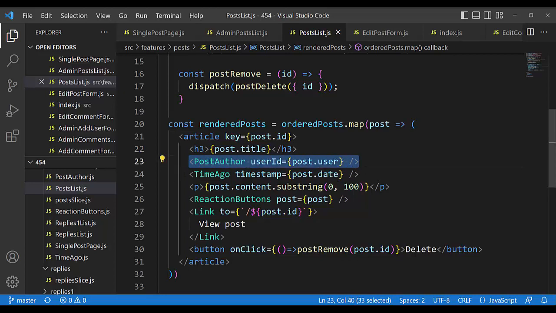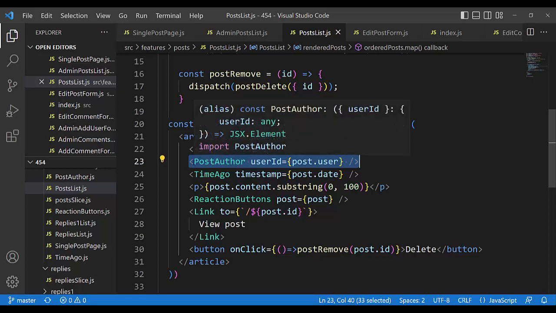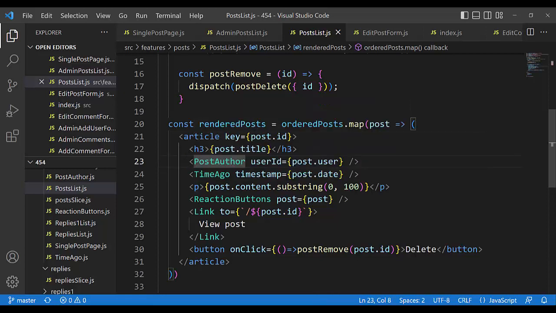The difference is only that the first letter is capital in a React element. And a React element is an object. Because of that, user ID is not an attribute. It is properties. And in short, we call that props.